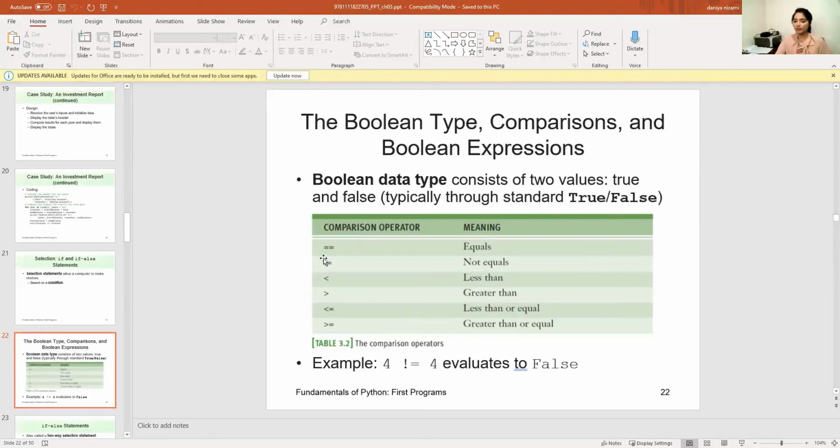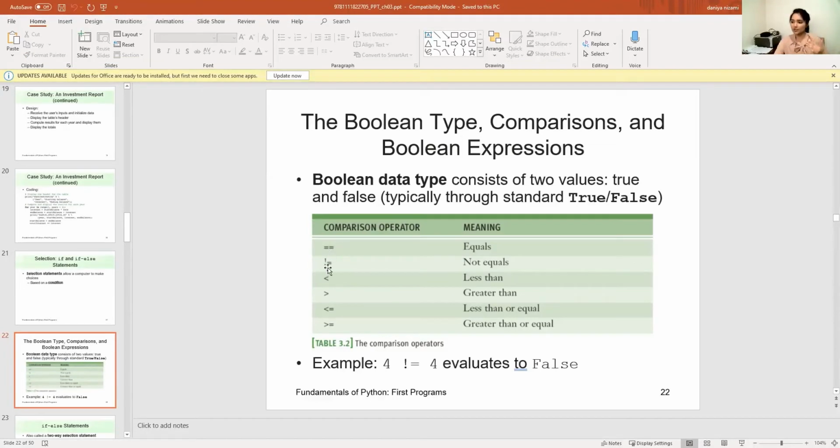To check whether two values are equal in Python, or in any programming language, we don't use a single equal sign, just like in math. We don't do it that way in programming. You use a double equal sign, two equals, to check whether A equals B, or string A equals string B, or 123 equals 234. Whenever you have to do a comparison, it will always be a double equal sign.